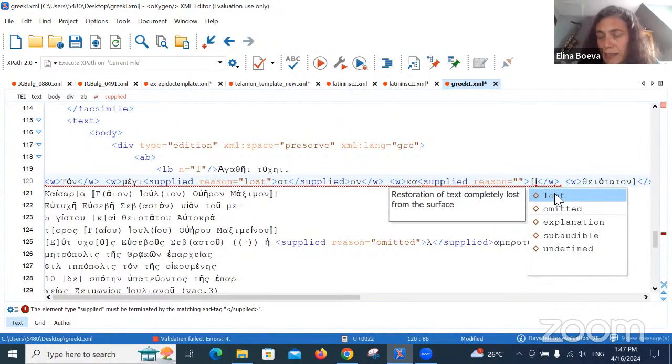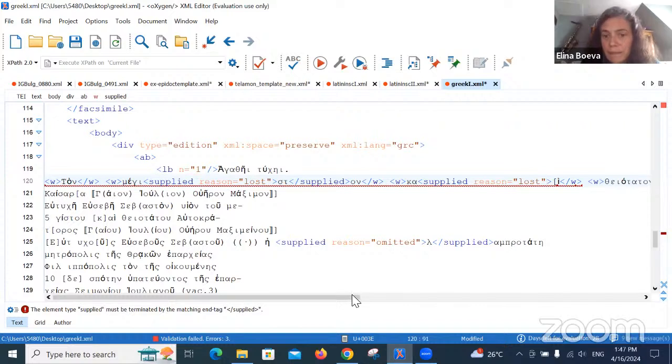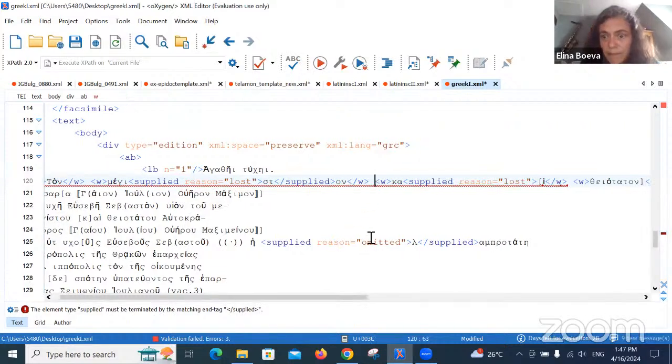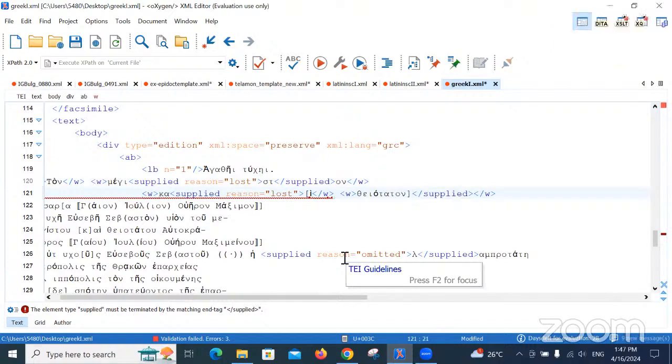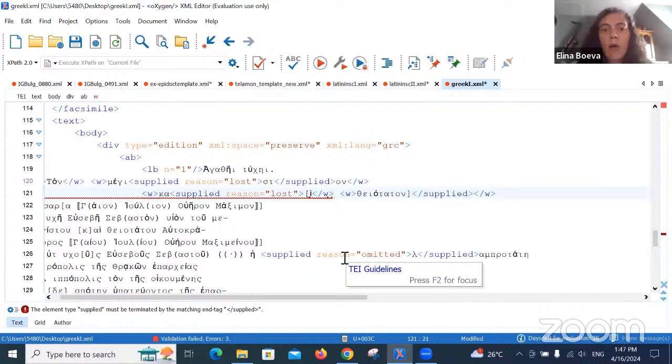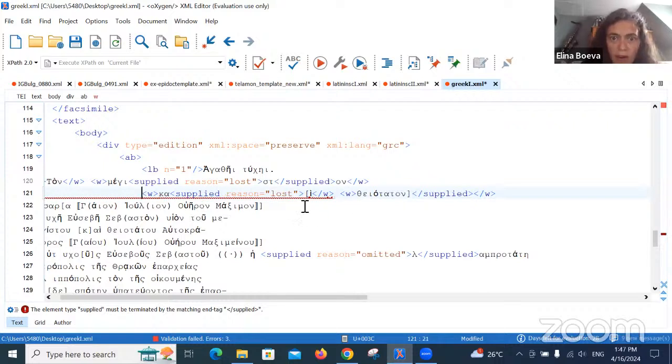But you see that it gives us a mistake. Could somebody tell me why we have a mistake? Because we have overlapping. Yes, because the tags are overlapping, and the elements should be contained within themselves. They should not overlap.